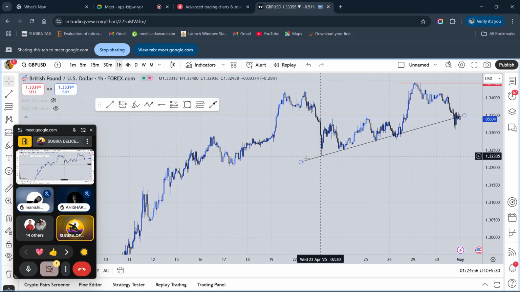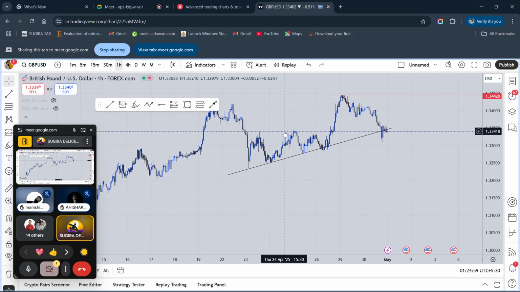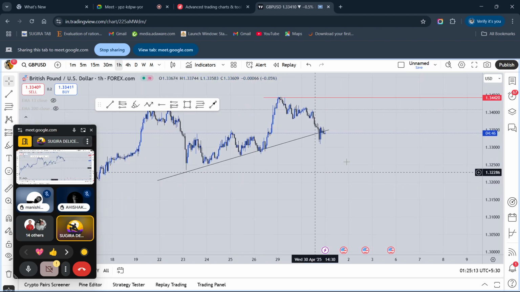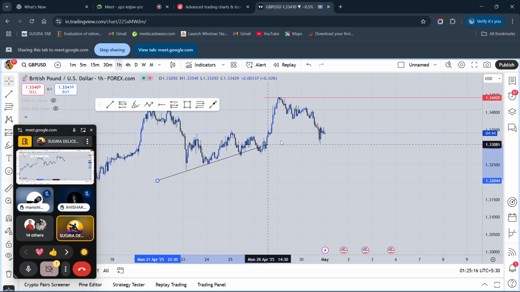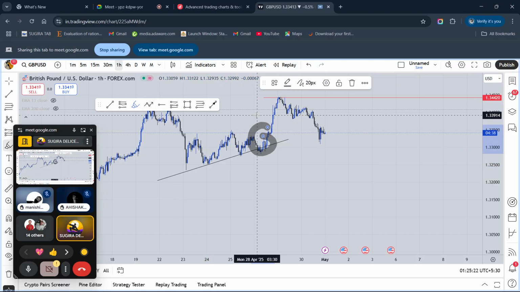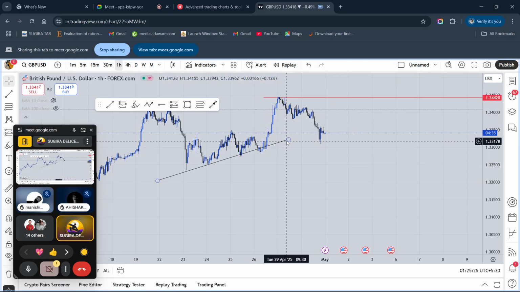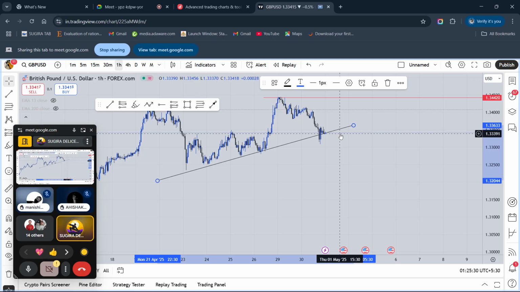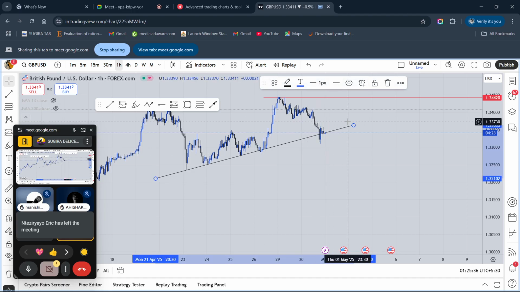There is one thing you need to remember when it comes to drawing a trend line. Drawing a trend line simply means that you are finding a resistance level, because in trend lines we do have resistance levels and support levels. If you have drawn your trend line right here, for example, and the market invalidates your trend line like this, you just need to shift the trend line to this level. If still the market comes and invalidates your trend line, meaning it's not respecting it, you just need to shift it like this.